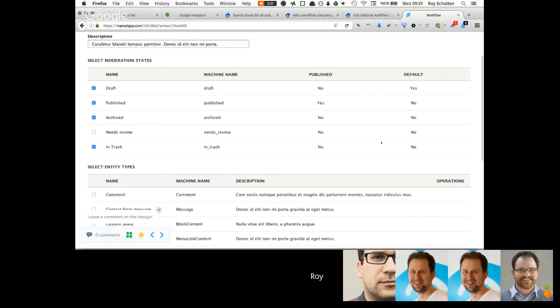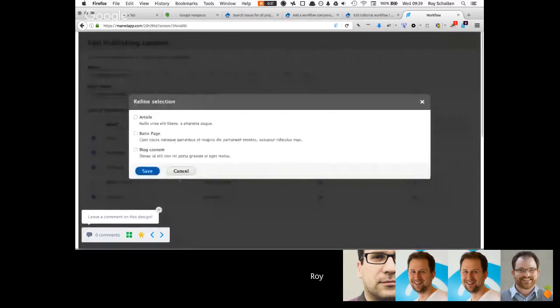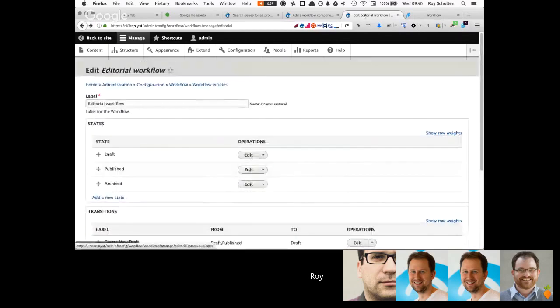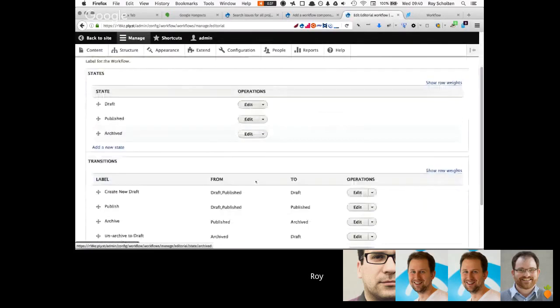So can I see the configuration form for the node again, for this case with the local states? In the patch. Where do you want me to go? I don't know. You want to indicate which content types apply?